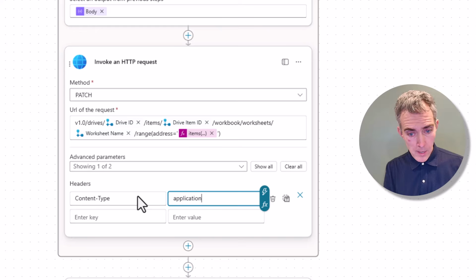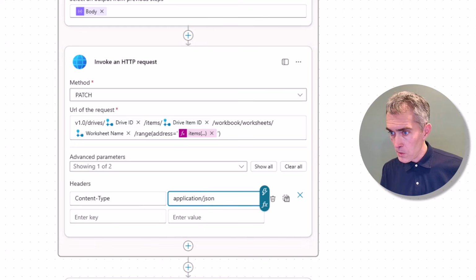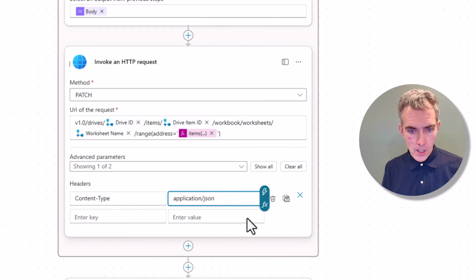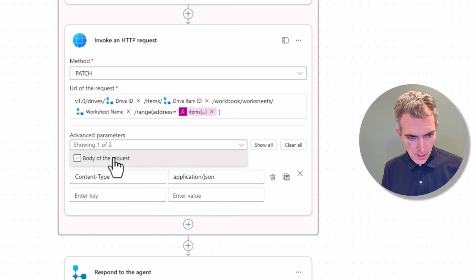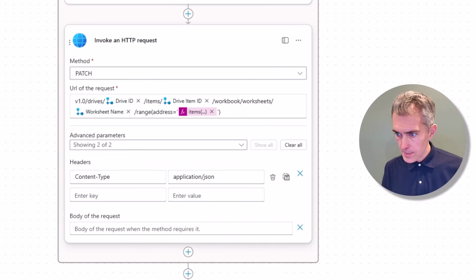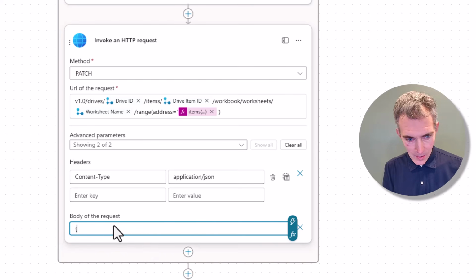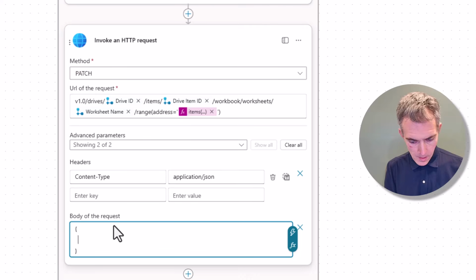and I'm going to add a content type header so the HTTP action knows how to interpret this. And we'll do content type application JSON, and we're going to feed in a JSON into the body of the request. And this is a funny looking one as well. So we'll type our squiggly brackets like that, type a space, and then we'll put values, as in the values we're going to write to the Excel sheet.